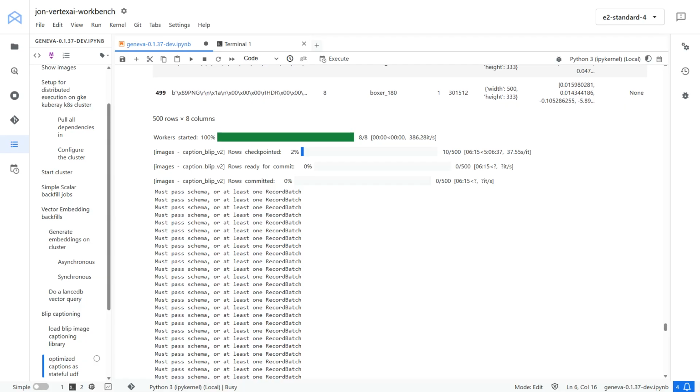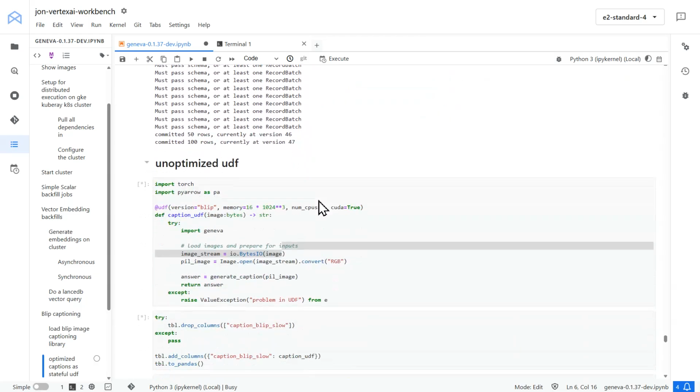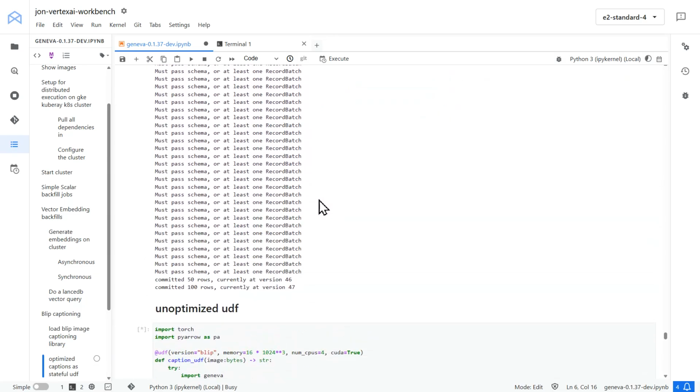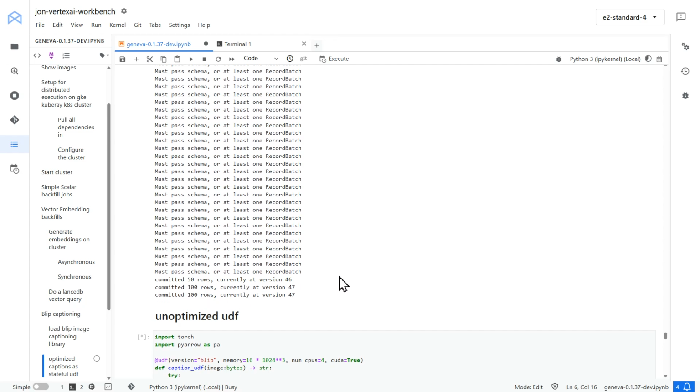All right, we're starting to see this number tick up, and now that it's going, it should start moving relatively quickly. And this is where the commit checkpointing really matters quite a bit, right? Because this is expensive work. It's using the GPU, and we're able to partially commit and partially add data. You'll notice that the first commits have showed up now. So when I scroll down, I should be able to get a sample of the data. There you go, 50 rows committed, 100 rows committed, and we can see the version numbers ticking up as we make progress.